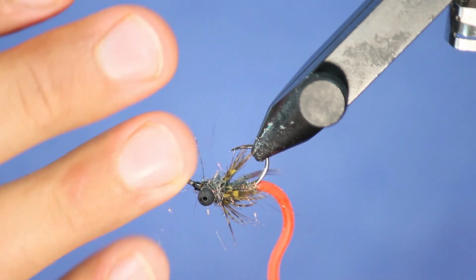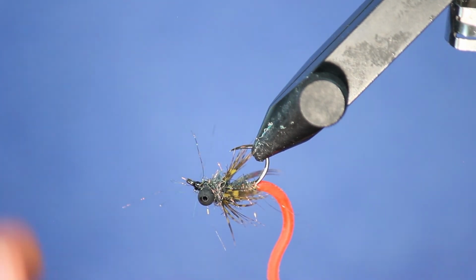Let it descend right in front of his face. Keep your eye on the fish. Watch them twitch. That's them sucking it in. And then a super strong trout set. Carp are super fun, great fight. It is like bonefishing, but not in tropical areas.